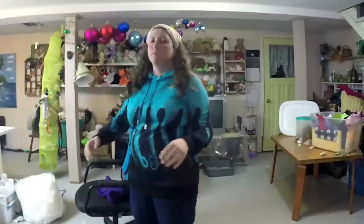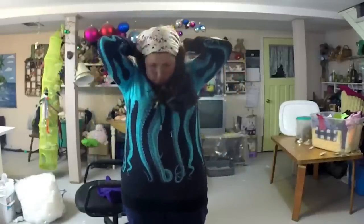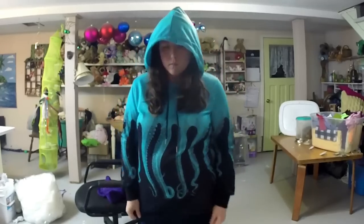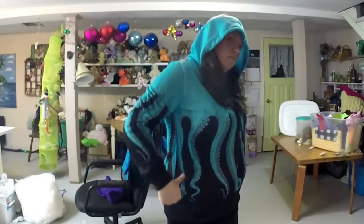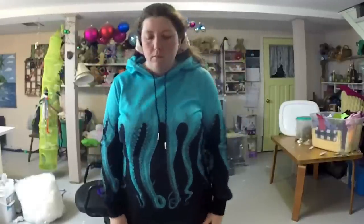Today we are taking on the octopus hoodie I got from Dress Lily a few months back that did not fit me. It was too tight in the collar, it was too tight around the arms, and it was just a size too small. So we're going to take off the side seams, we are going to take off the hood, and we are going to fix the collar. And we are gonna be awesome doing it.